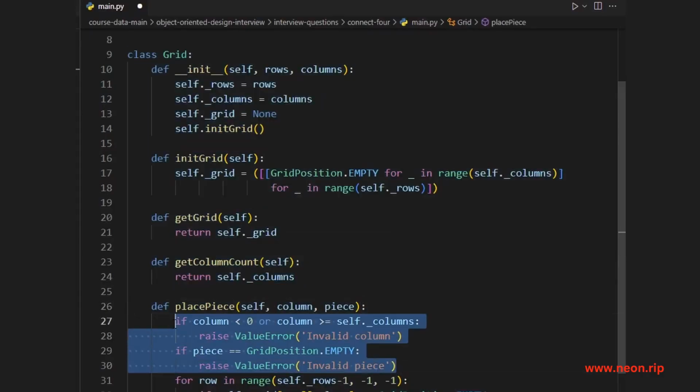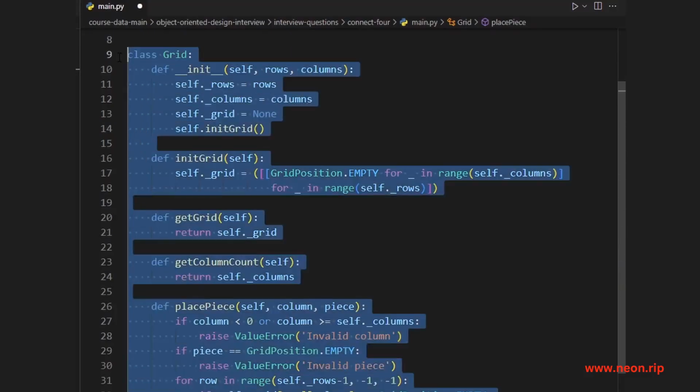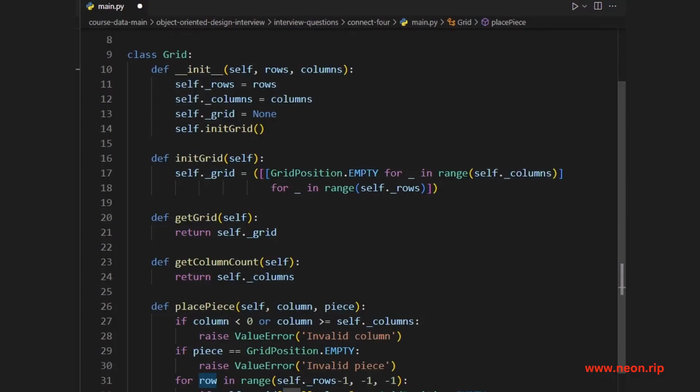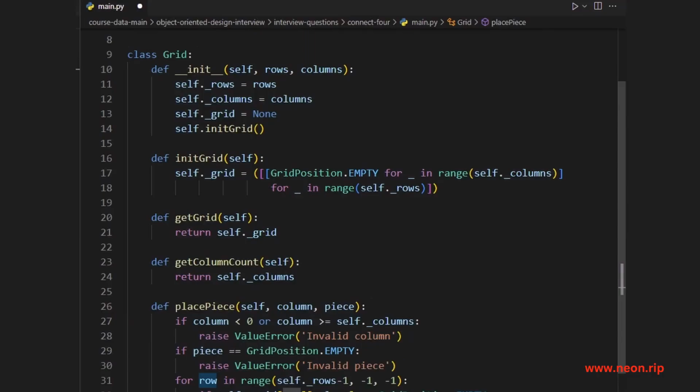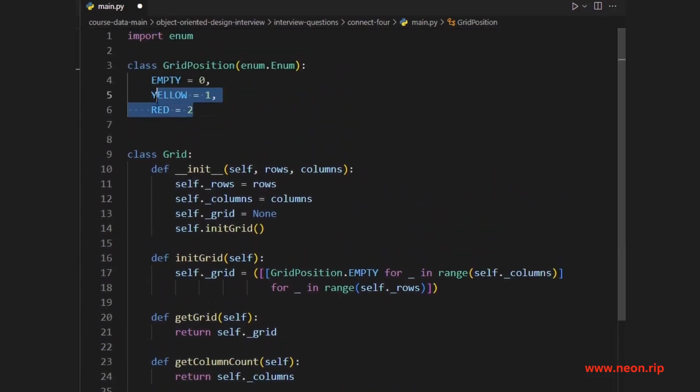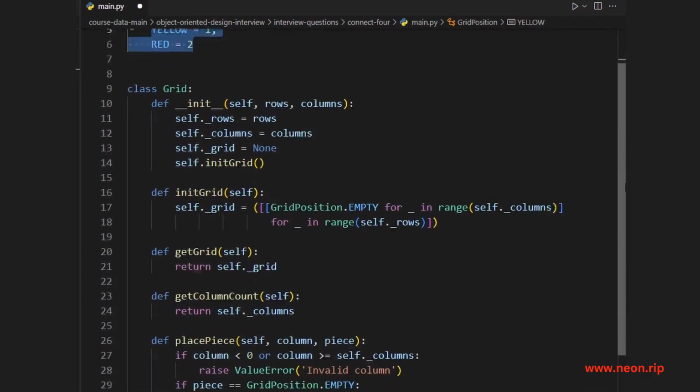We have some validation logic, but you wouldn't necessarily need to implement this in a real interview because coding this entire design out, which I'm going to show you, is not probably going to be feasible in a 30 or 45-minute interview. But I do think it's helpful to see how it's done. And the more you practice it, the more these relationships and these method definitions will become second nature to you. But a couple of validators we could add is making sure the column is valid and also making sure that the piece provided to us is not the empty piece. This is necessary because of a design flaw, almost you could say. Ideally, we would have a separate type for the red and yellow enums. But I think for a simple problem like this, that would just overcomplicate the solution.